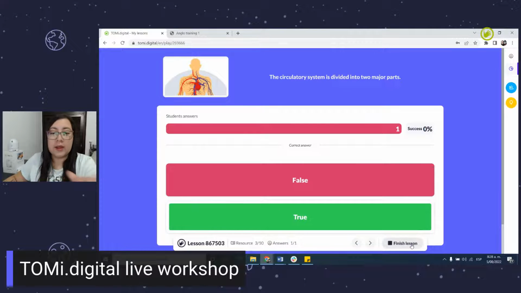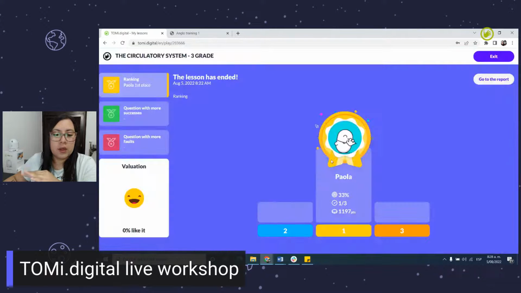So let's finish the lesson here, and you will see the top 3 students will get on the podium. So I'm number one because I was the one that answered the most questions. But in a big group, it's very exciting. I have practiced this with my daughter, and she always requests more because she doesn't see it like a class. She sees it like a game, like a competition, like my name has the possibility to be on the podium.